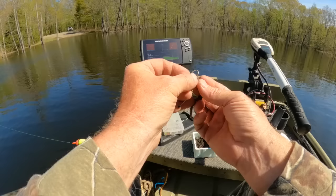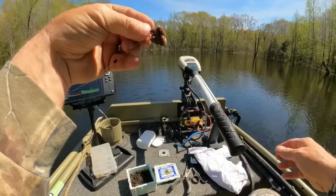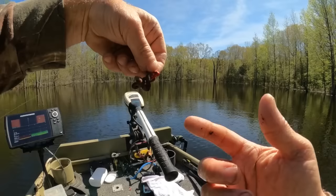Man, this is a big old worm. I just thread that worm on there, like zigzag it through there, here and there, and try to keep that hook point covered up. If you keep that hook point covered up, your success of catching that bluegill is a whole lot higher. He's more out to not fidget with it. He'll just take it. But that red, guys, what that does is draw attention to that night crawler. It's sitting there. They love night crawlers. They can smell them and stuff. But if you help him out, say, hey, look here. And he comes and looks at that red and he says, oh, there's my food. Whoosh, grabs it real quick. That's what we want.